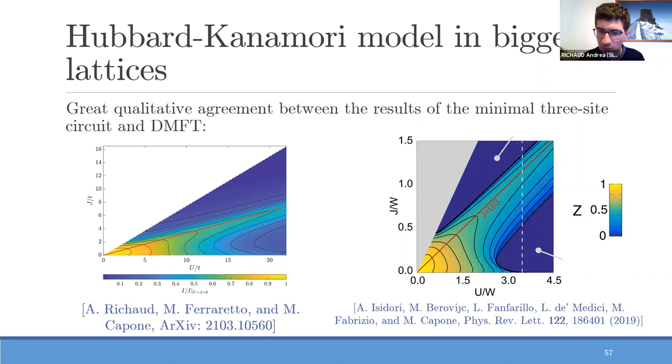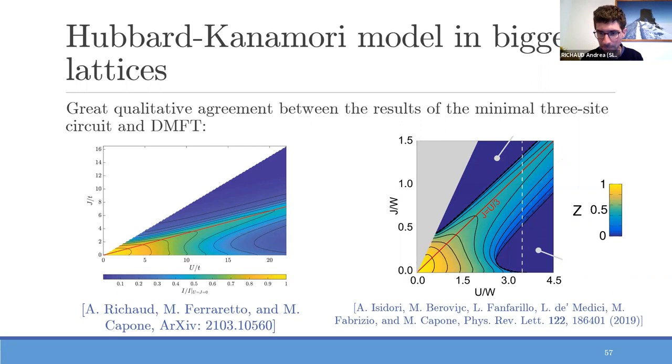Sorry, can you repeat your question? I didn't hear you. Can you hear clearly? So yes, thank you. For the Drude weight, yes. Is it in the thermodynamic limit that you calculate, or for the finite system? For the finite system, the Drude weight is done for a finite system. So the minimal circuit that you can imagine.